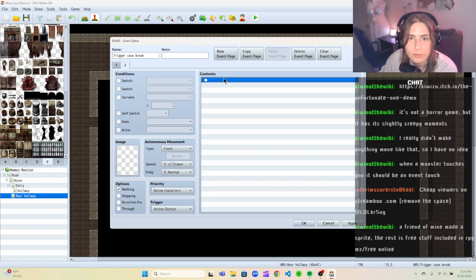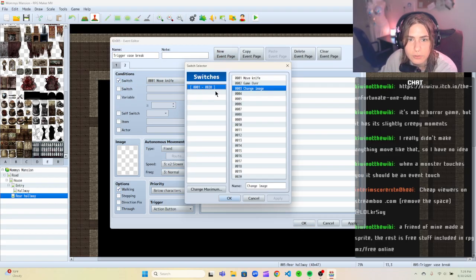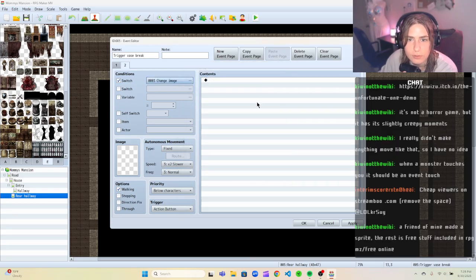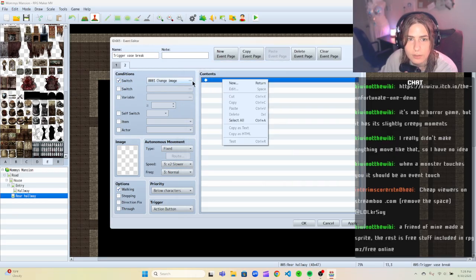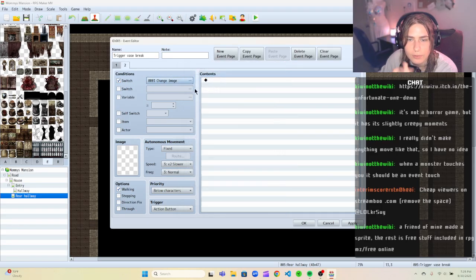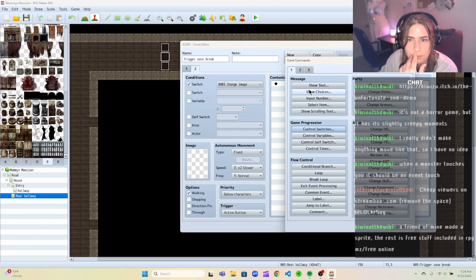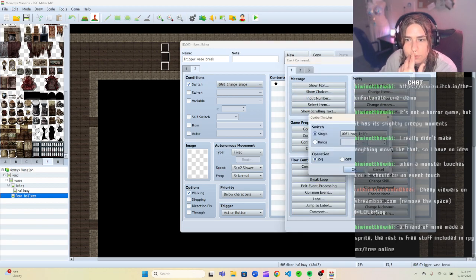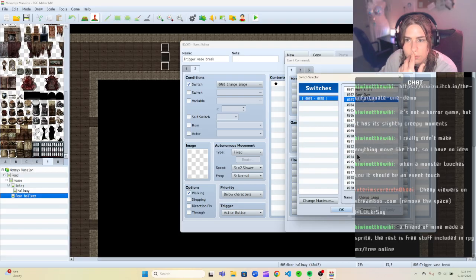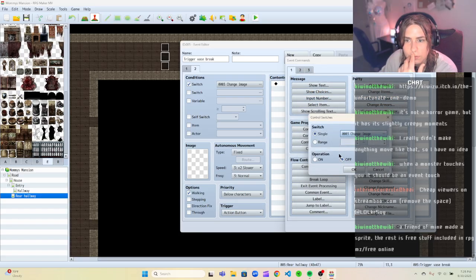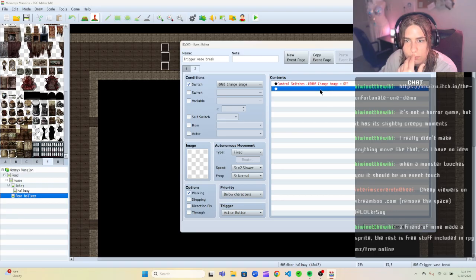New event page. When the switch change image is off. Okay, how do I do that? When control switch change image is off.